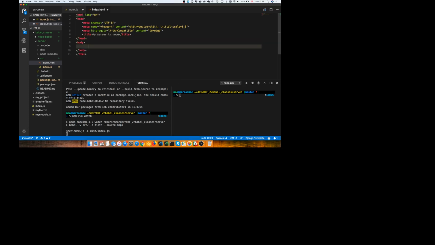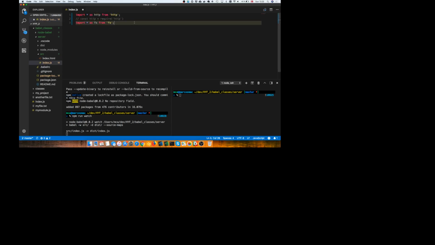Copy that one and I'll put it here. Let's put it like a title. Then let's put a paragraph. This is an example of a Node.js server. Okay. Let's write Node.js like this. Okay. Save.